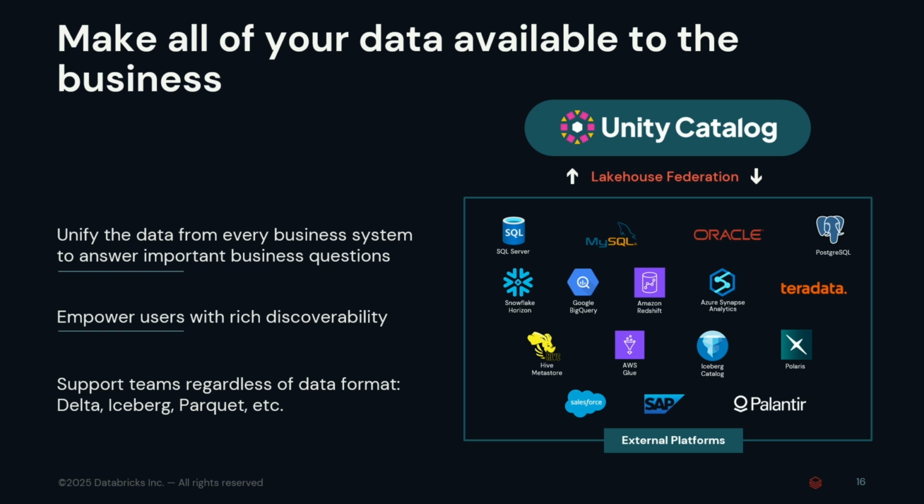No ETL required. You just have to register, give a path of the data source, be it a SQL Server or Snowflake, whatever, and you get those tables registered in Unity Catalog. And it works across all formats, Iceberg, Delta, Parquet, whatever you pick. And as I mentioned earlier, it's not just for tabular data, it works for files, tables, ML models as well. So you get one singular view of all your data and AI assets.